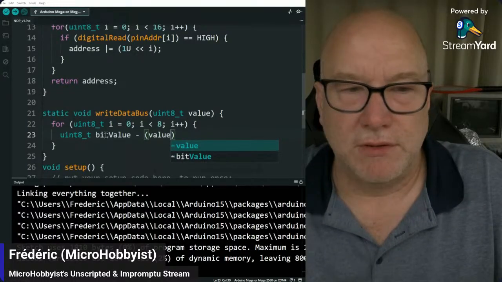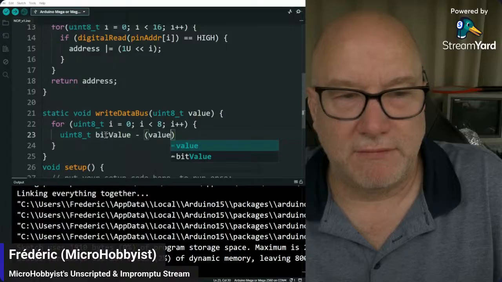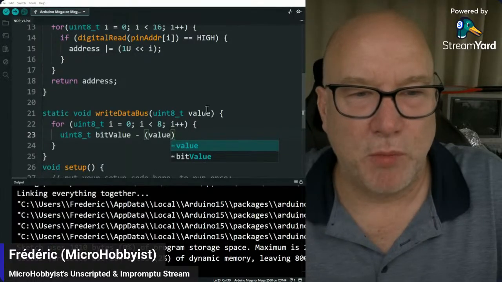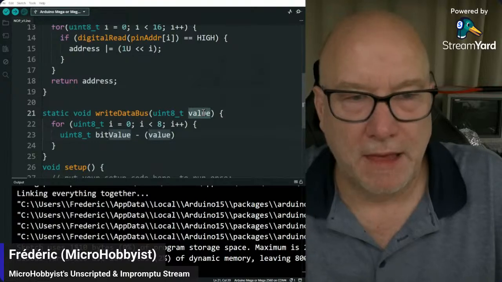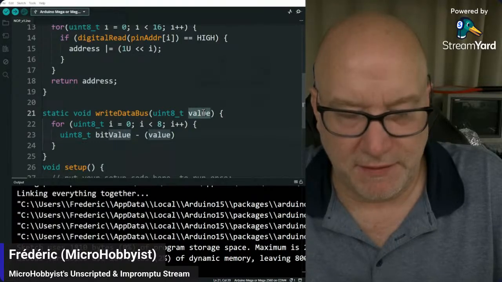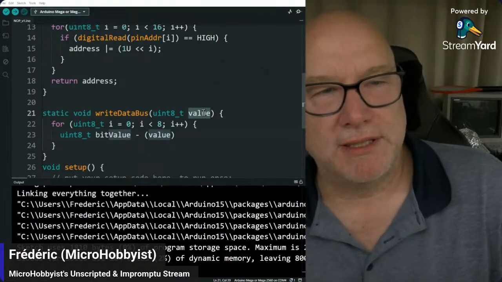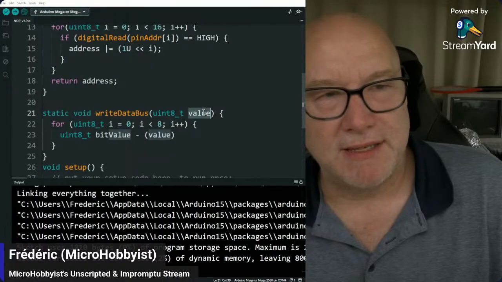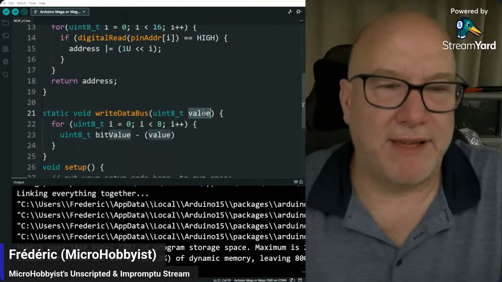Of course, using value as a name is not very descriptive. Let's call it something more significant. If I call it opcode, it's not really precise. Just leave it at value.